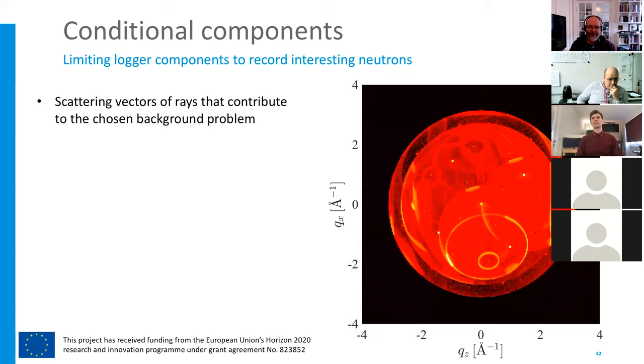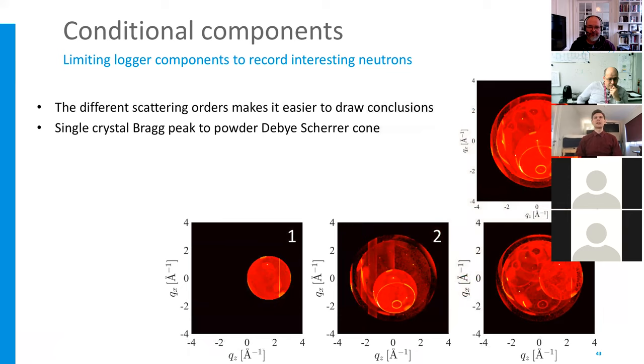So something with the sample and something with the bright spot next to it is what we learned from these. Then we can look at the scattering vectors that contributed to this background. And that's actually a surprisingly complex plot with only part of a Debye-Scherrer cone lit up. Again, if we look at the scattering orders, the first one seems quite clear that the sample is glowing white, where the rest are in the red colors. And the second order, we have that little part of the powder line much more white than the other parts. So it seems to be one single crystal scattering and then one part of a powder cone that hits our detector. And the third scattering again, we just see a lot of complexity.